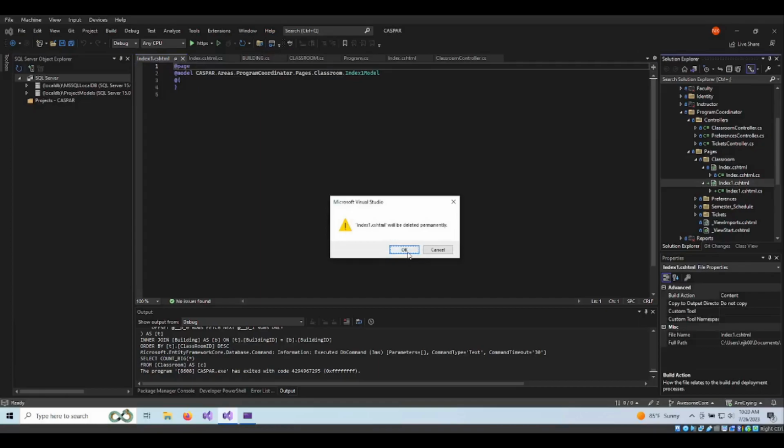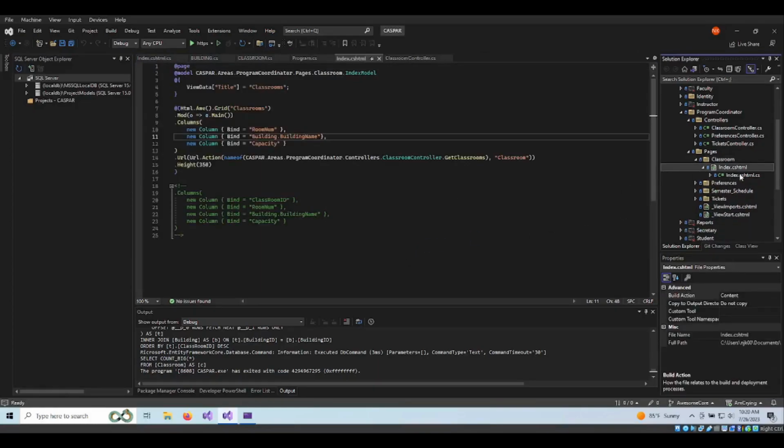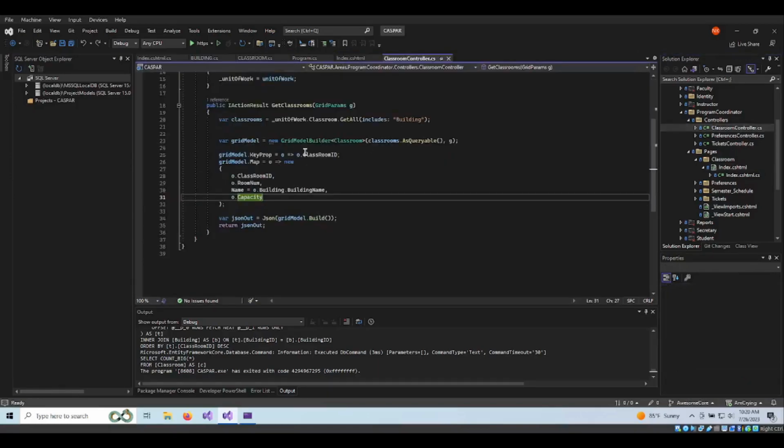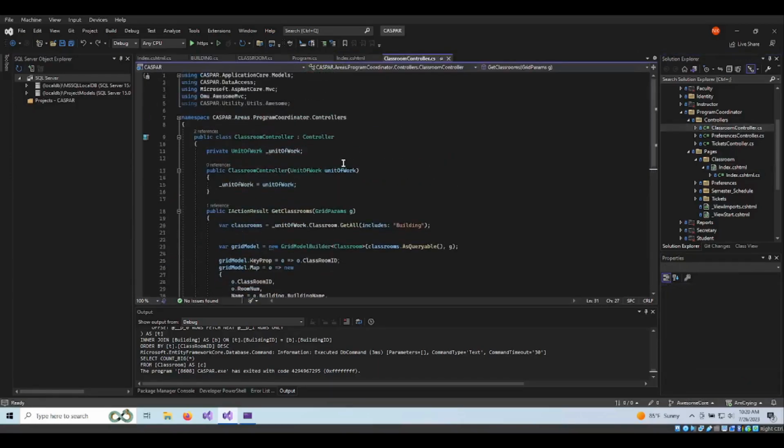Now with that baseline being created, what we can then move on to is the actual content. We have our page, and now we need our controller. The controller does work with the page, even though it's not an MVC controller.